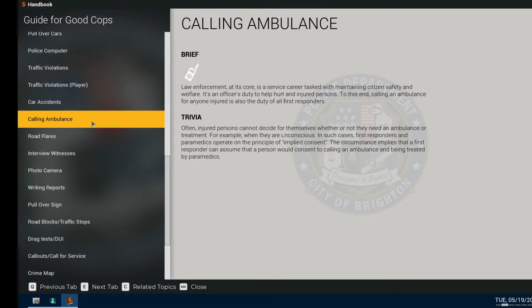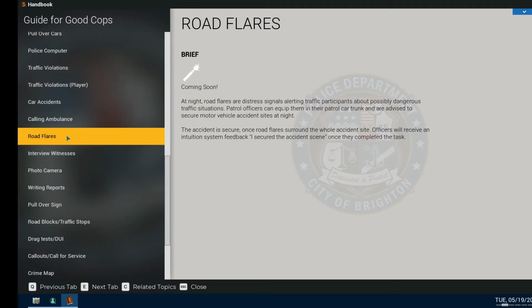Okay, call the ambulance. Service crew tasked with maintaining citizen safety and welfare. Help injured persons. Call an ambulance for anyone who's injured. Trivia. Oh, okay, there's trivia. Often, injured persons cannot decide for themselves whether or not they need an ambulance or treatment. For example, if they are unconscious. In such cases, first responders and paramedics operate on the principle of implied consent. Okay. Circumstance implies that a first responder can assume that a person would consent to calling an ambulance and being treated by paramedics. Road flares coming soon. Dangerous traffic situations, equipment in their patrol trunk.